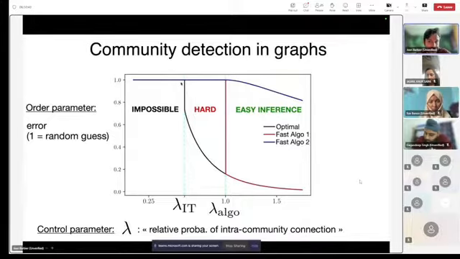And this phase diagram, which is the very same as we discussed in the spike-Wiener model, is understood for community detection through the analysis of the spike-Wiener model. In particular, to detect these communities, you can do a spectral algorithm, you can do PCA that we analyzed, and what you realize is that the top eigenvector of the adjacency matrix of the graph will give you information about these two communities.